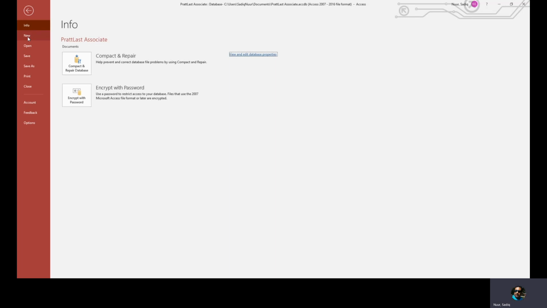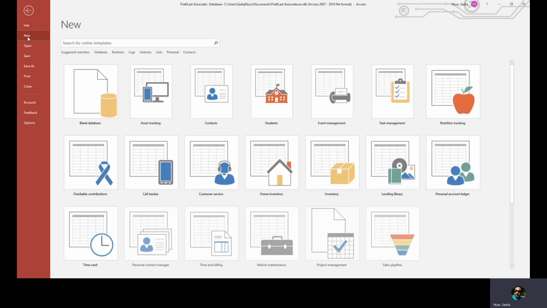The next thing you see is New. If you want to open a new database, or open any existing one, use Open, and then you will have Save. You can save your database. Save As if you want to save in any other format. Print if you want to print it. Close if you want to close the existing database.